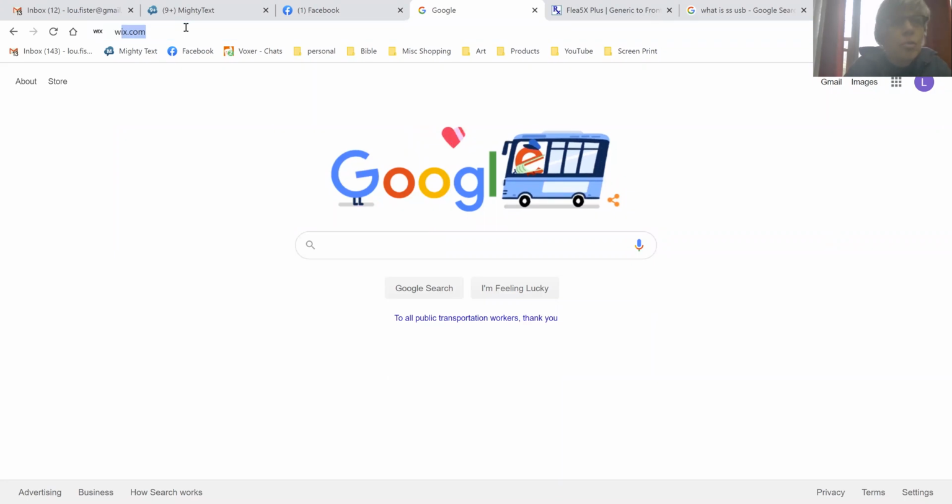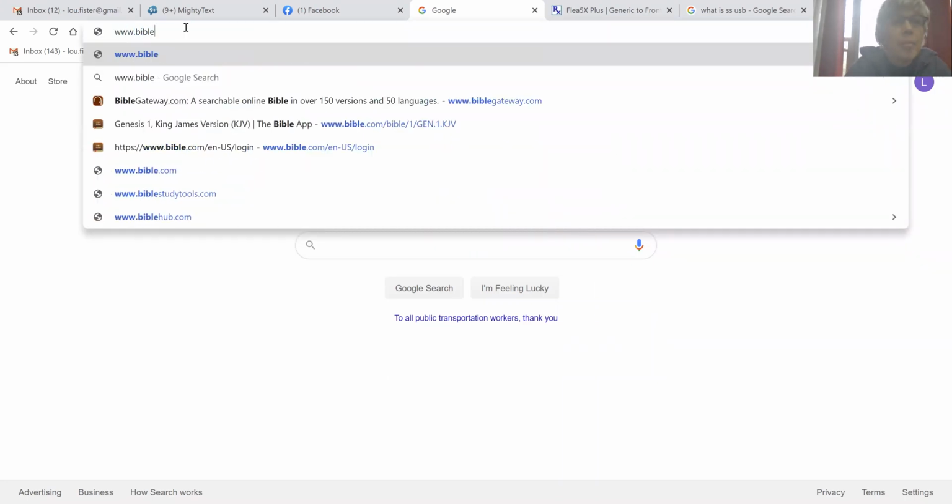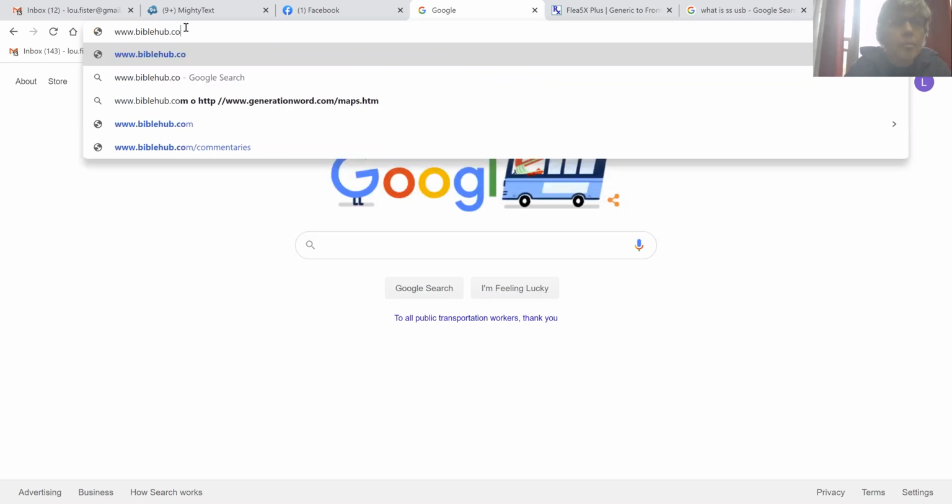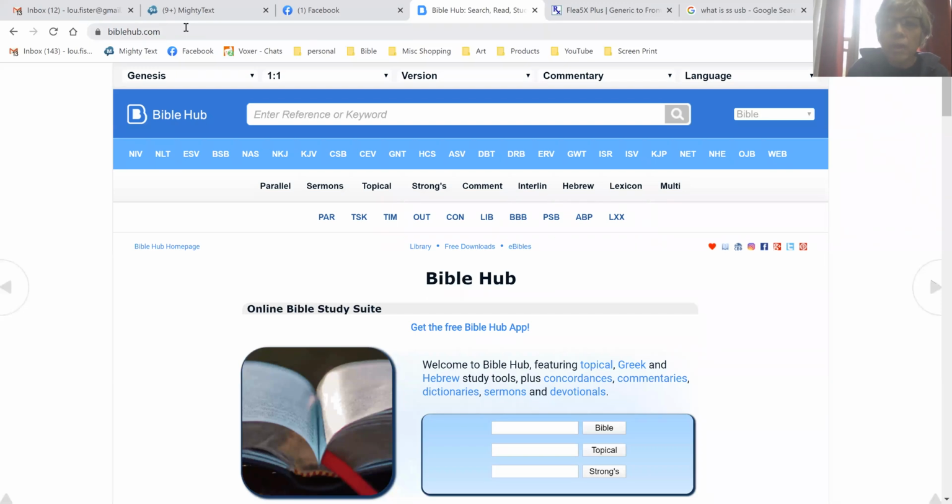So I'm going to go to this website called BibleHub.com, www.biblehub.com. Yep, there it is. I don't think the screen capture catches my mouse, but you can see across the top in that blue bar that there is every possible version of the scripture that you would want to look at. And then there are some other helps down here below: commentaries, Hebrew lexicon. This right here stands for interlinear, and that's what we're going to look at.